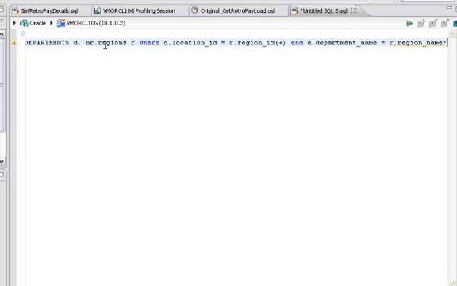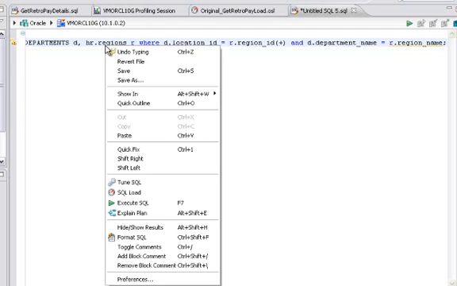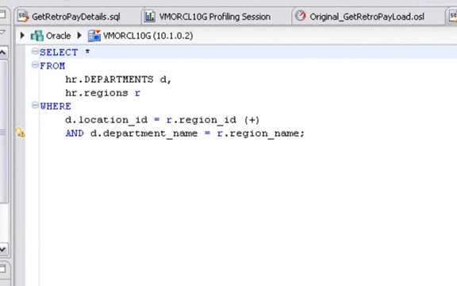This ensures that DB Optimizer Developer produces SQL code that is in accordance with any SQL development standards that you have in place. So by simply right-clicking in my piece of SQL code, I can go down to the option of Format SQL, and that will then take the rules that I've defined in DB Optimizer and apply them.